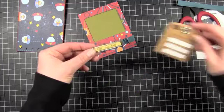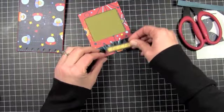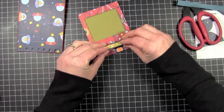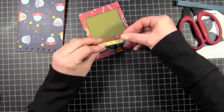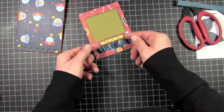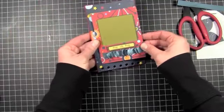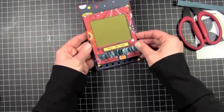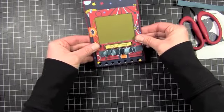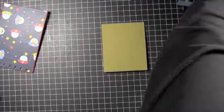So this is the last one of the Simple Sentiments that I had in my collection. And I'm just going to go ahead, and I don't want to put it right on top. I'm going to put it right in the center of the frame, just like that. Okay, and then this is going to get put right onto my page here.